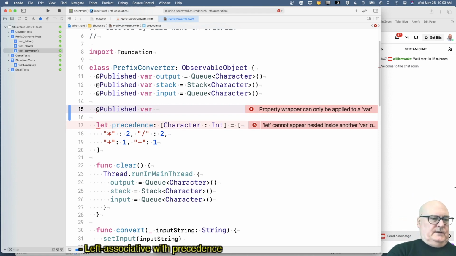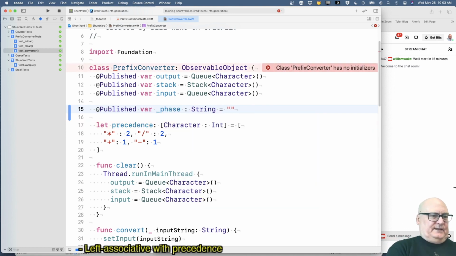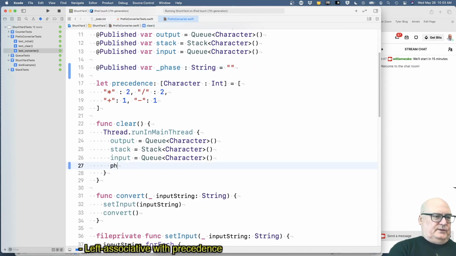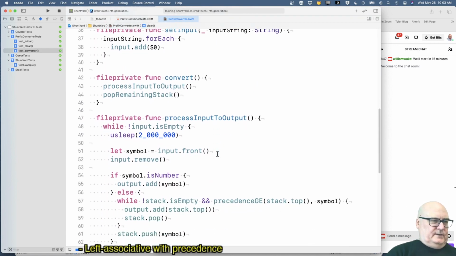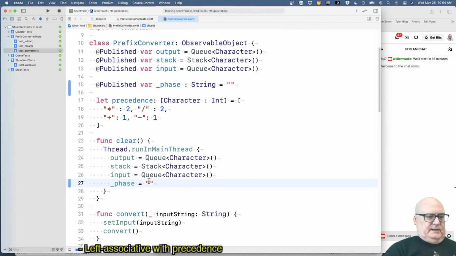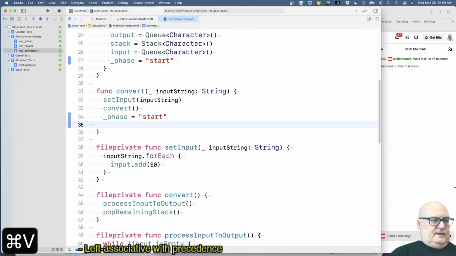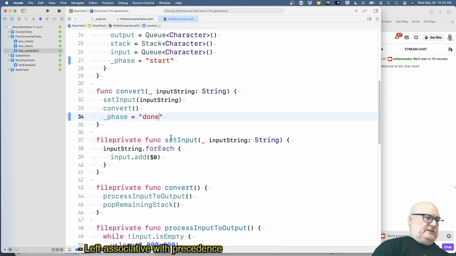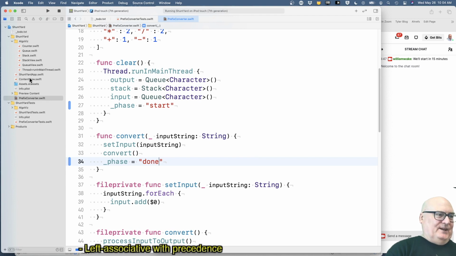I'm going to give it a little funky name. I think I'm allowed to put underscores in front. And it's going to be nothing to start with. And we will update it at clear time for sure. All right, and what I want to do is I want to see the steps. Well, let's be artificial for a minute. Let's just start. Okay, and is done. Okay, let's get that much. All right, and so I'm saying that's going to be something we look at. It's only there for the purposes of visualization.